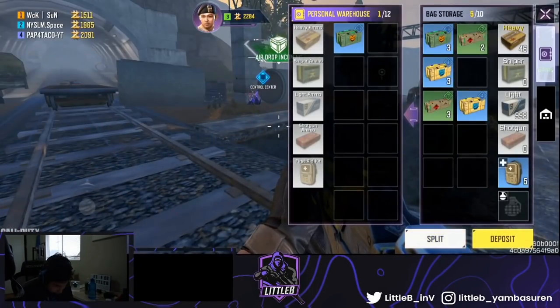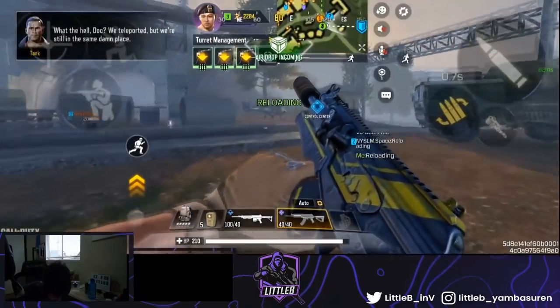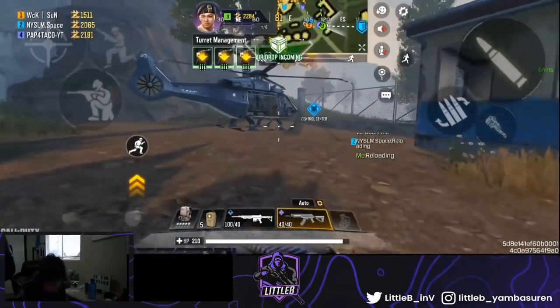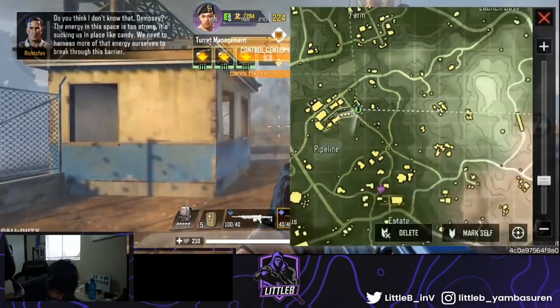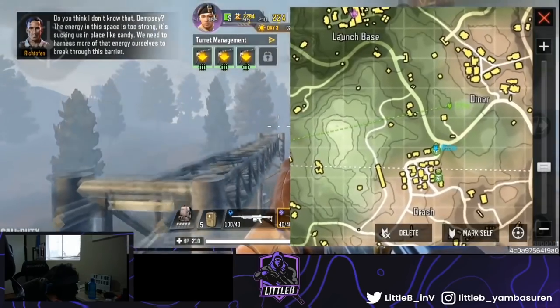Upgrade. Oh shit. I'm dropping. Let's go find this boss. What the hell, Doc? There's no boss. Take a heli. Dude, why is this guy still talking, bro? When does he turn off? Alright, bosses. Jesus, bro. Dude, I can't find the boss, bro.